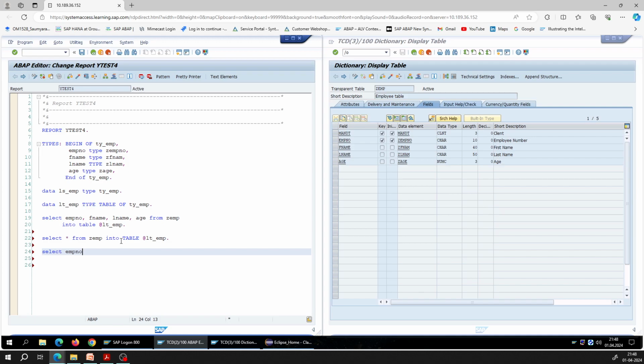So this is the new syntax, like ABAP 7.5, you are using this new syntax, okay.